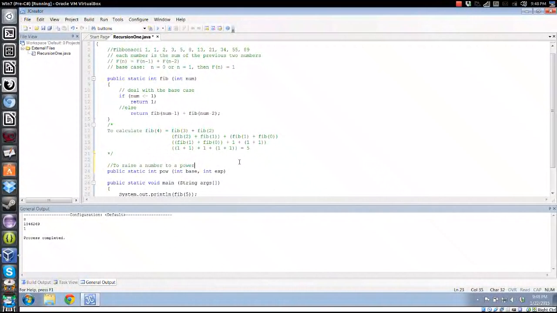And the base case is that if I have any positive integer raised to the 0 power, I'm going to get a 1.